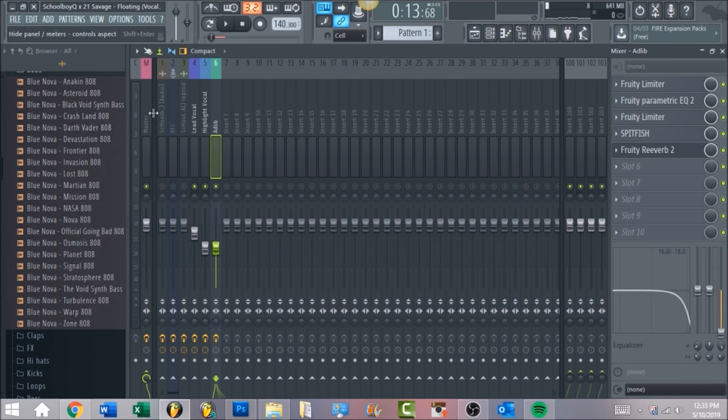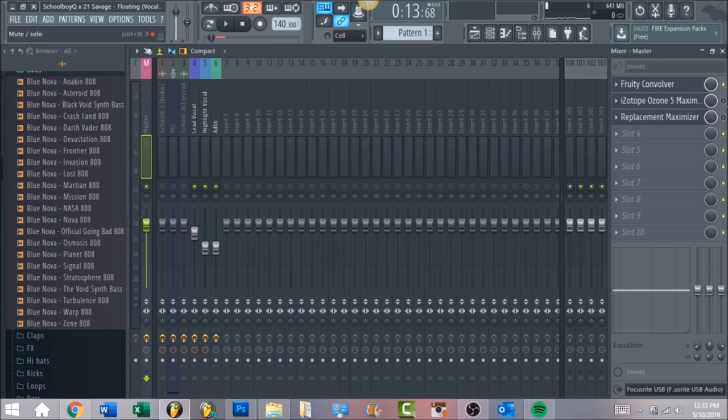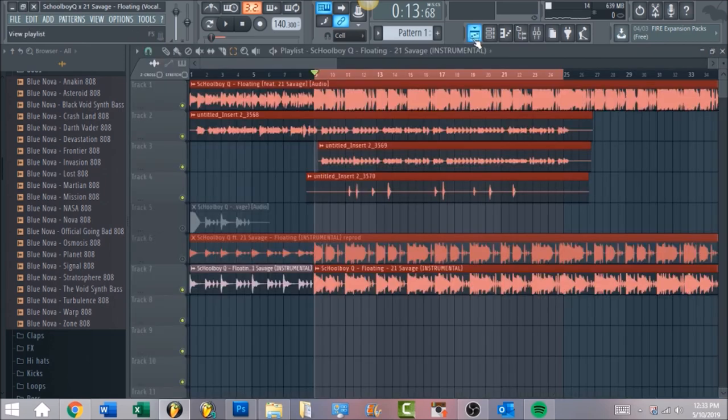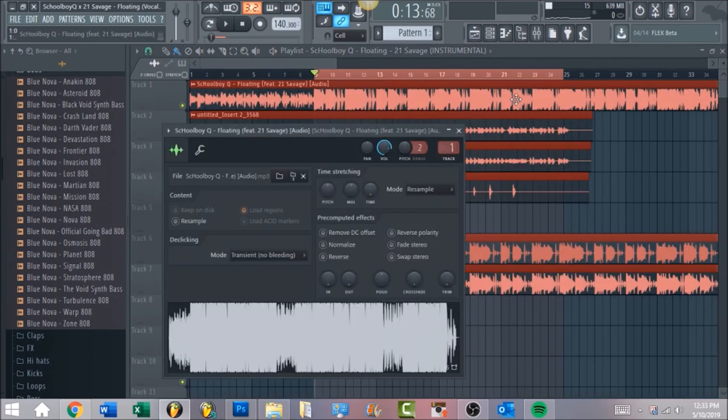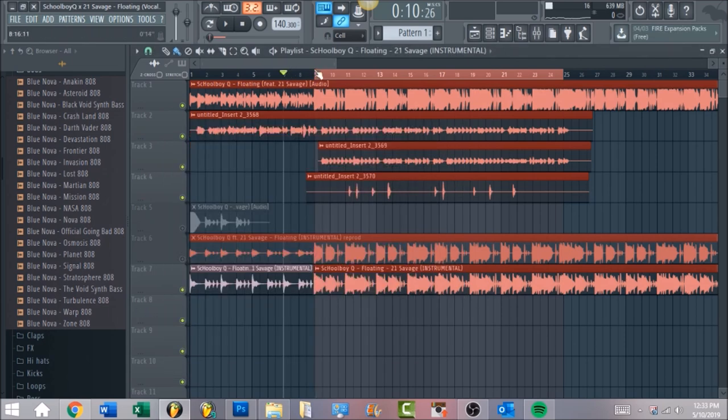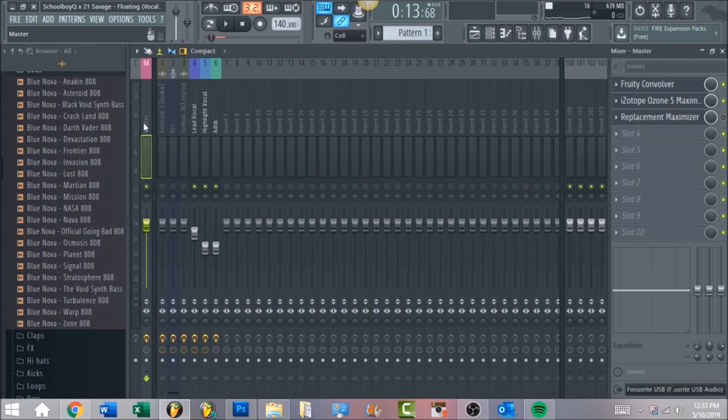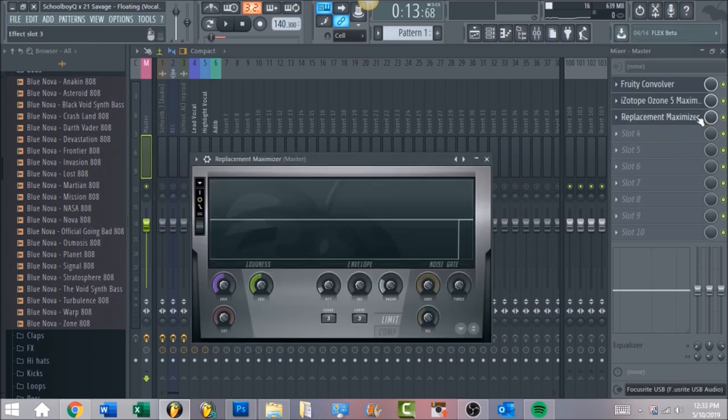And after that, you just want to have a Fruity Convolver on the master channel. And I use Ozone 5 Maximizer to act as a limiter on the song. I noticed that if you look at the original song, the entire thing looks like it's hard limited. If it was a soft clipper, you could kind of see the different peaks. It won't be as full as a block. That's something I've noticed over the years. So that's what I believe is pretty similar to the original song, and I use Ozone 5 Maximizer to do that. If you don't have Ozone 5 Maximizer, I have a backup which will be in a folder. Just load in a Fruity Limiter and bring the release all the way down to zero, and that should replicate the same style and effect.